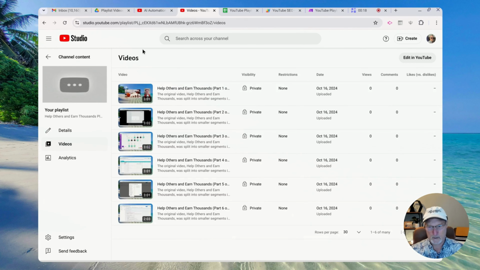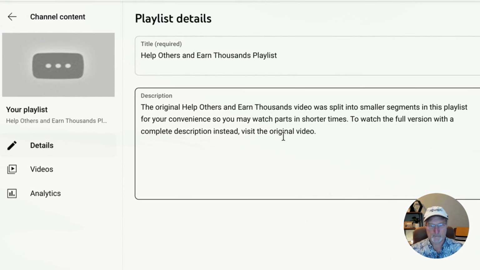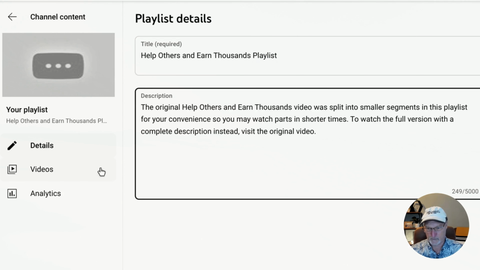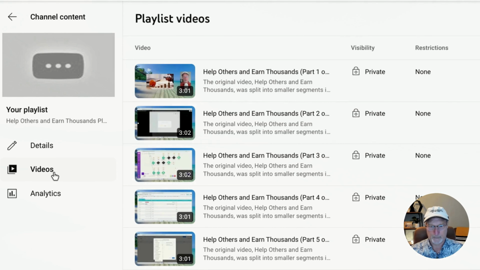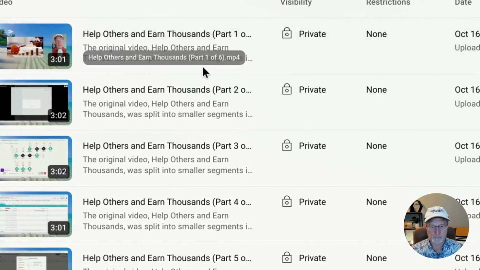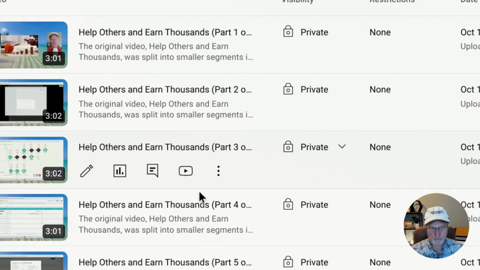If I click this one, it has a description. This is where most of the work's been done, but you may want to modify this. You could even put links in here or more SEO or whatever, but it's meant for the playlist, so how much do you really need? That was put in for us. I did put in playlist as a suffix and whatever the file name is. The videos are here, and now we have the 6 here. And if you notice, it says 1 of 6, 2 of 6, 3 of 6, and so forth.